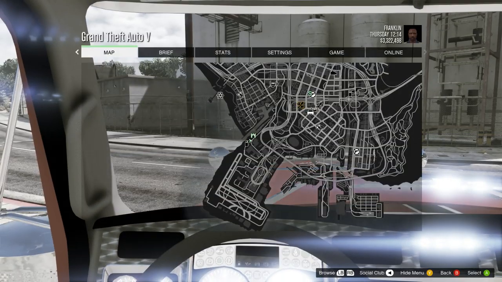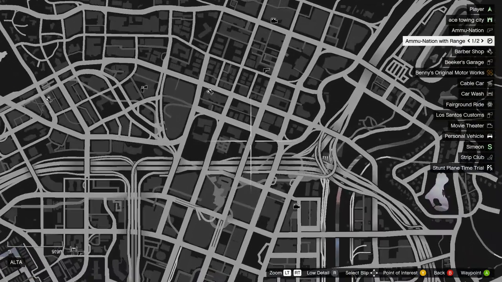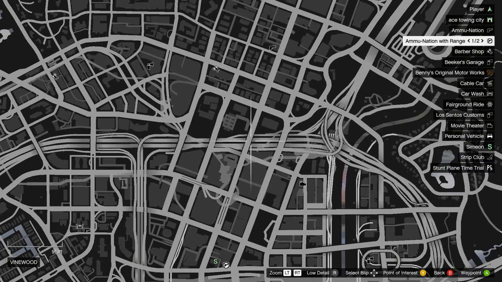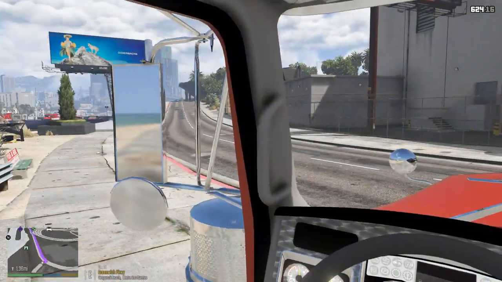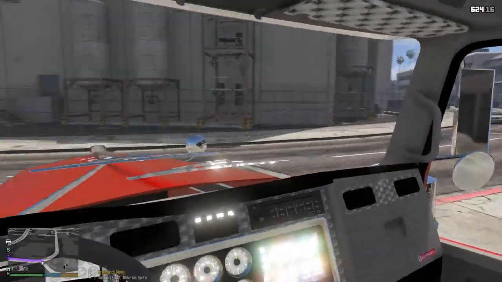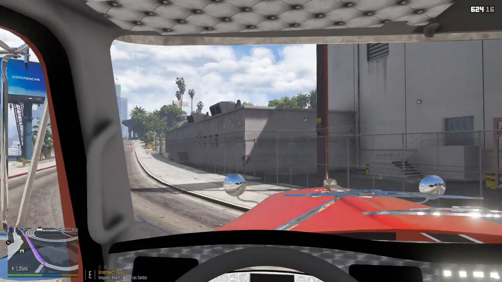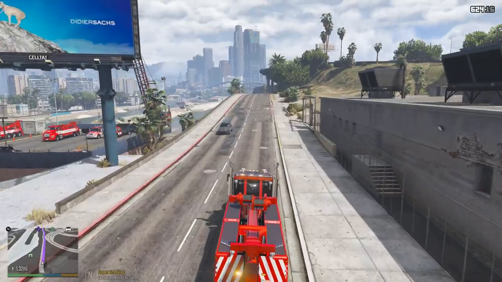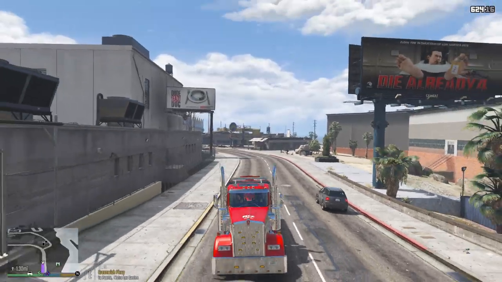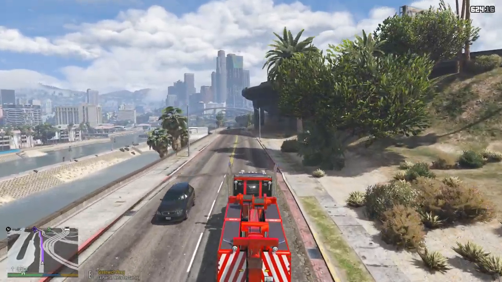So we're heading to a construction site. It's actually right here in the heart of the city. Yep. Alright. Shouldn't take us too long to get there. Only less than 2 miles. Mile and a half. Alright, so we're going to turn off our lights for now and we'll make our way towards the scene.